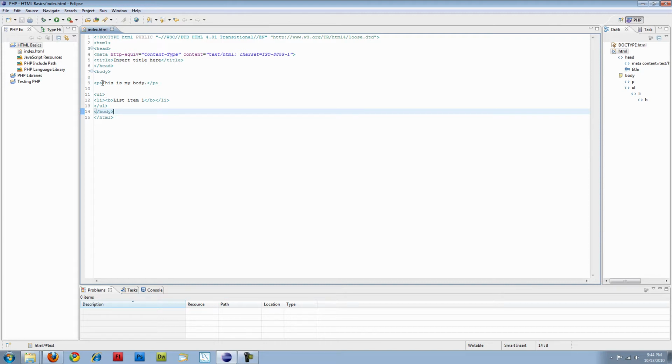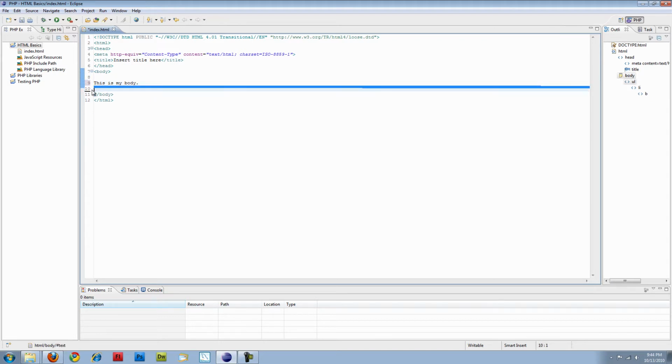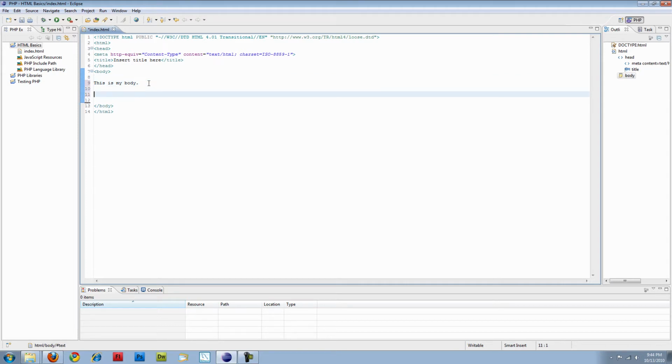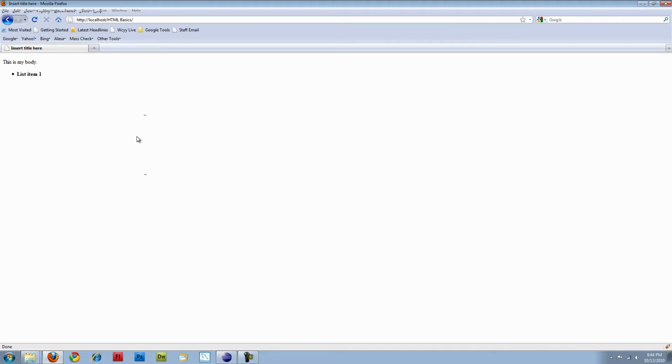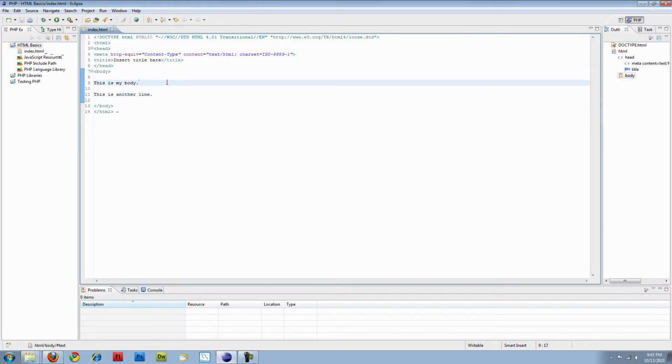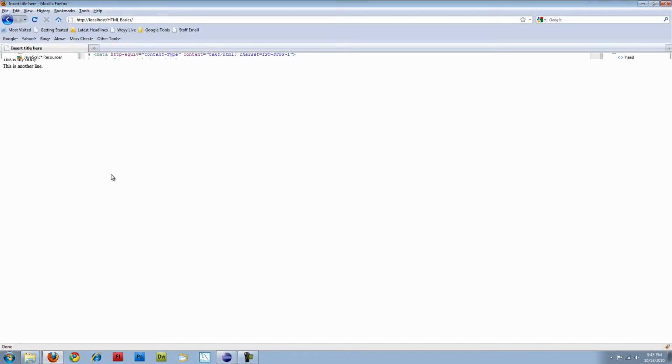This tag here, the paragraph, you'll notice the way that a paragraph displays is a little bit different than if I were to put in a break, and I'll explain that here in a second. If I get rid of these and just have my plain text as I had before, and I put in a new line, and save it, if I refresh my page out here, you'll notice it actually doesn't put in a return as I had put in my HTML. I manually have to put in a break, and just a BR tag is a break, so it'll return it down one line. So if I save it and refresh, you'll see that it puts in that extra line.